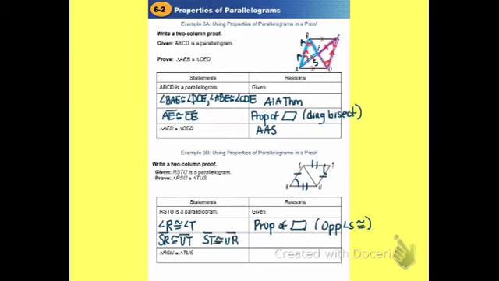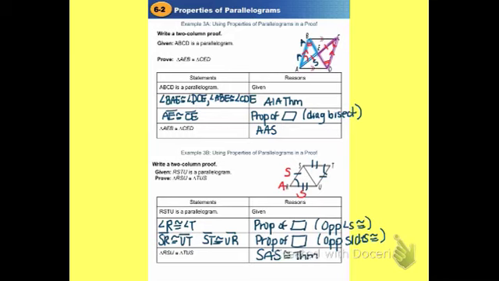And so I know that they're congruent because of the same properties of a parallelogram theorem, but a different part of it. It's the one that says opposite sides congruent. So I could just say opposite sides congruent, and now I've got the three parts that I need, and hopefully you can clearly see that the markings show side, angle, side. So we know the triangles are congruent by the side, angle, side congruence theorem.